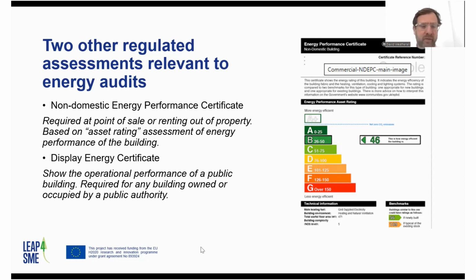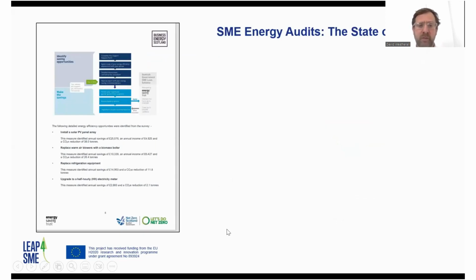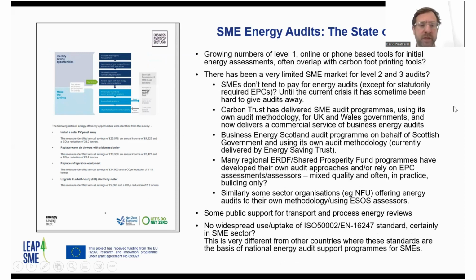Scottish Government has its Business Energy Scotland programme, which the Energy Saving Trust currently delivers for Scottish Government. As part of that programme, SMEs are offered an energy audit that can be delivered over the phone, alongside the collection of relevant information such as energy bills, or it might be delivered through a site visit, particularly where the energy use is more complex. The Business Energy Scotland audit typically covers building energy use, but also process energy use where that's particularly relevant.